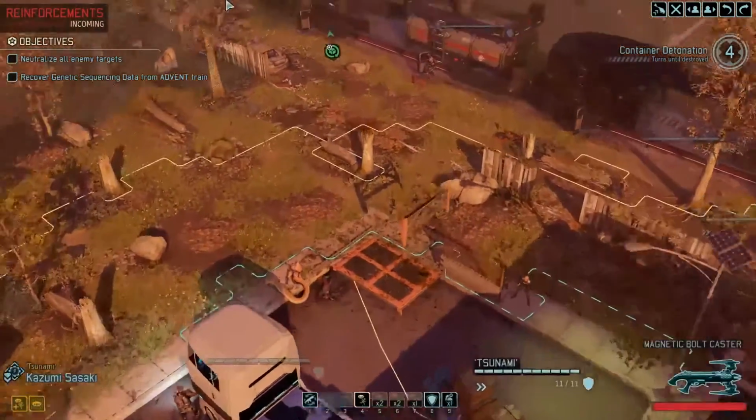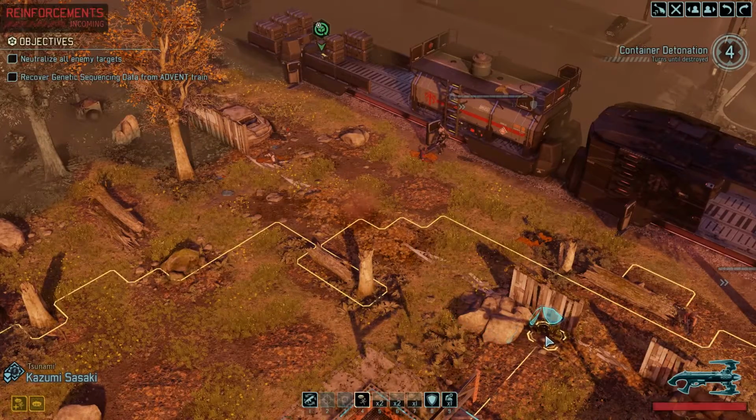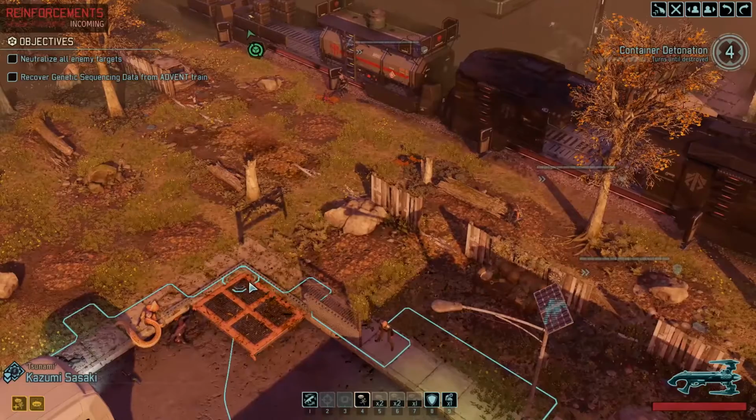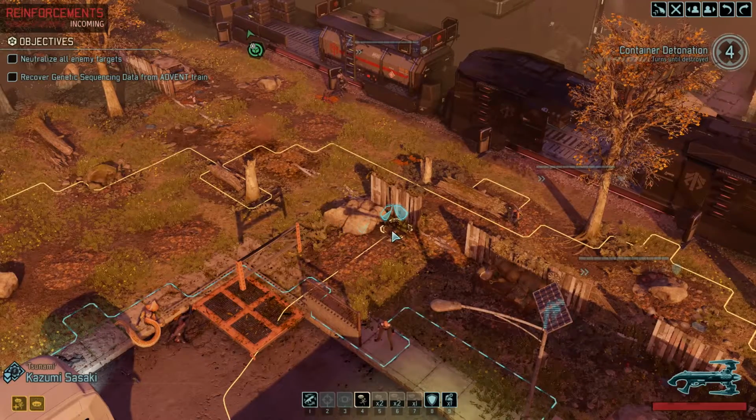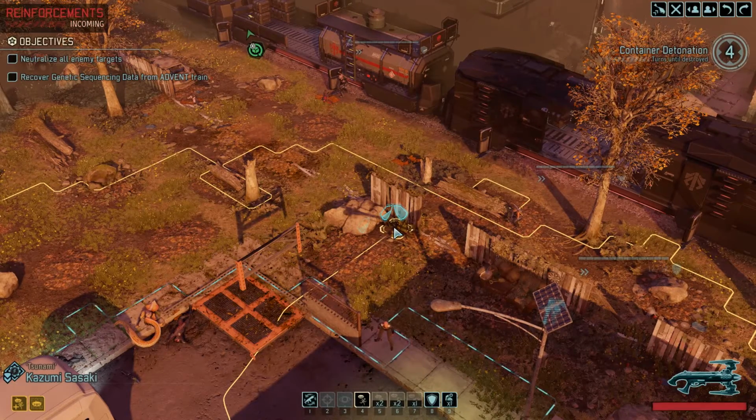I'm not a fan of that approach, to be honest. I would rather have Tsunami get in range of our objective, like here, and let the rest take care of the reinforcements. So yeah, I'm gonna do that.